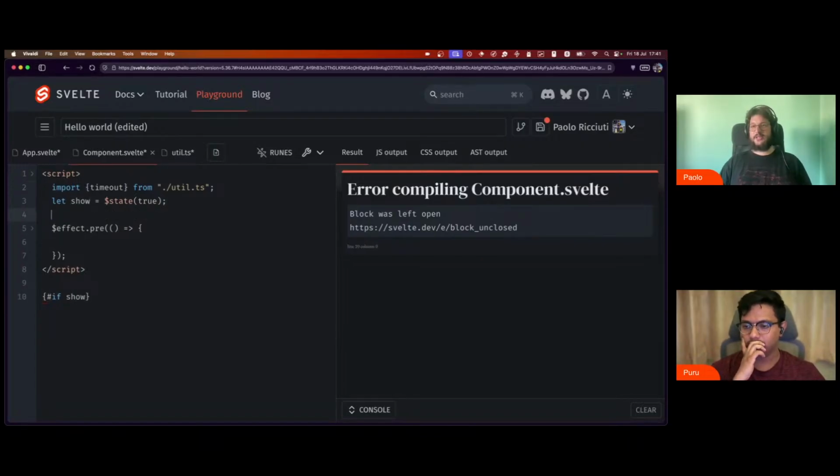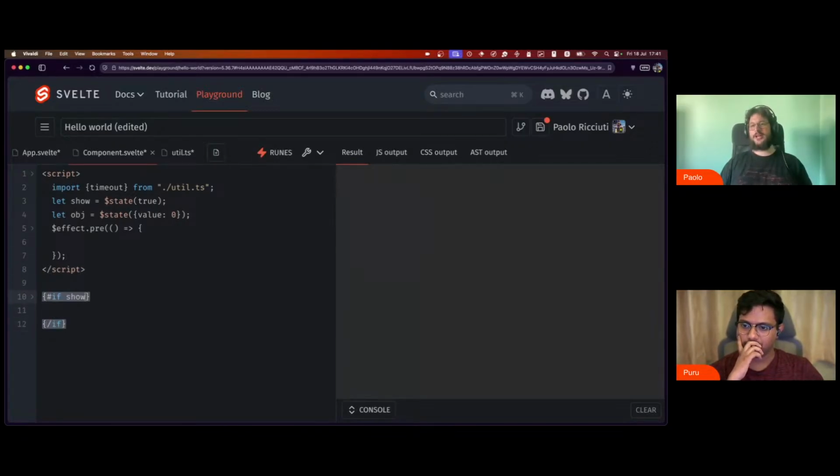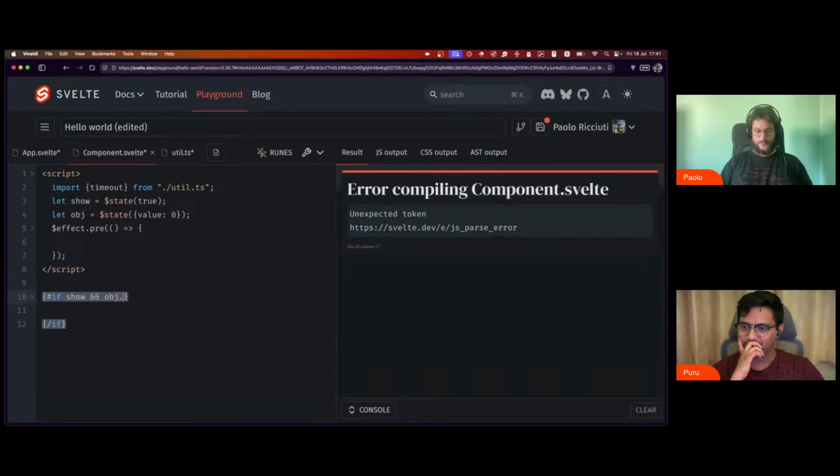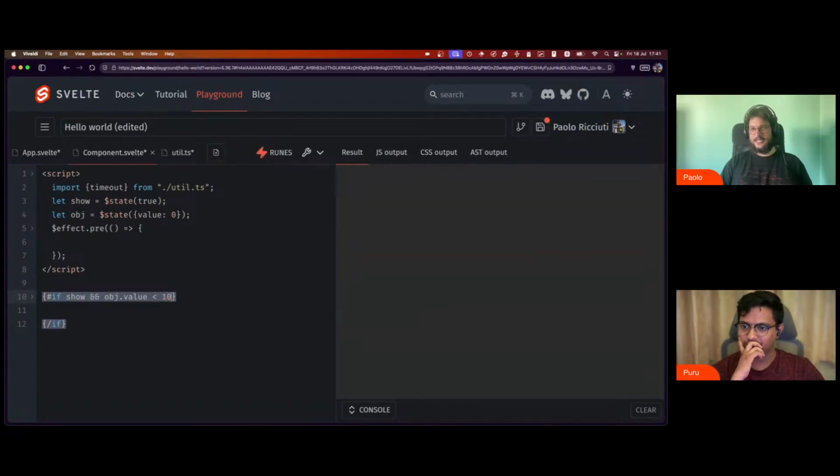So let's say that you have something like let object is equal to $state value is equal to 0, for example. And by the way, this is not something you should do, but let's say that you do if show and object.value is less than 10, show something.